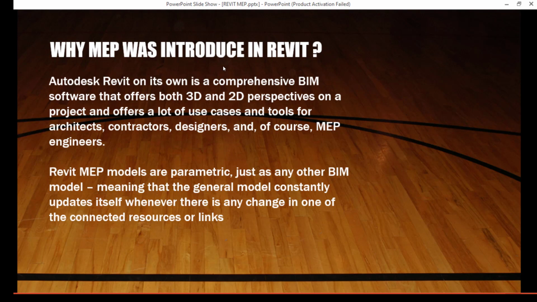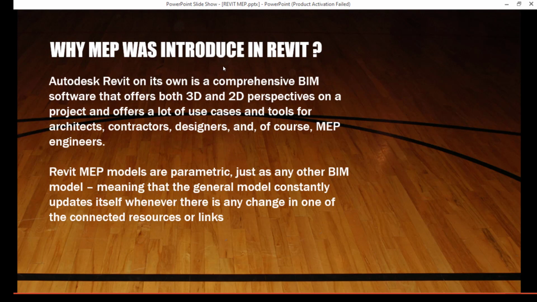Because you might have a huge building and you want to make a change or a revision, Revit gives you the database or the information in order to help you change or make a revision with your pipe element, your electrical element, or your mechanical element. So this is why MEP was fused in Revit, in order to make revisions very easy.